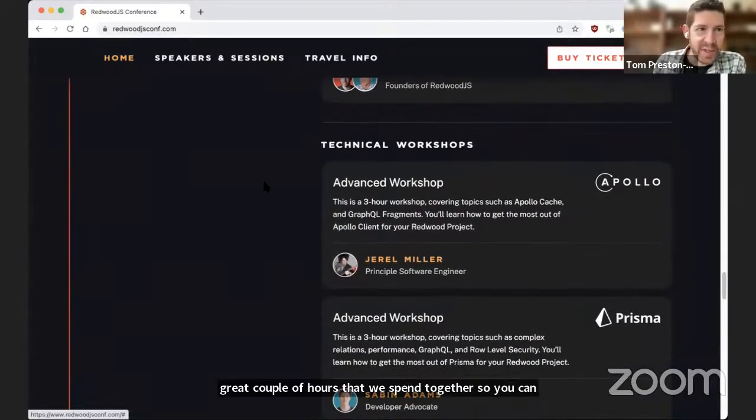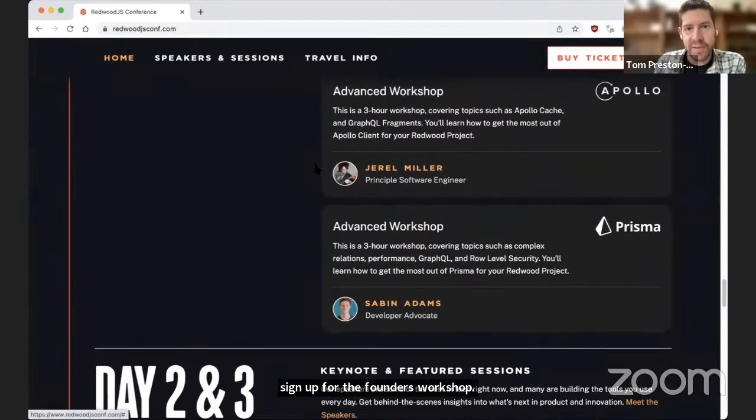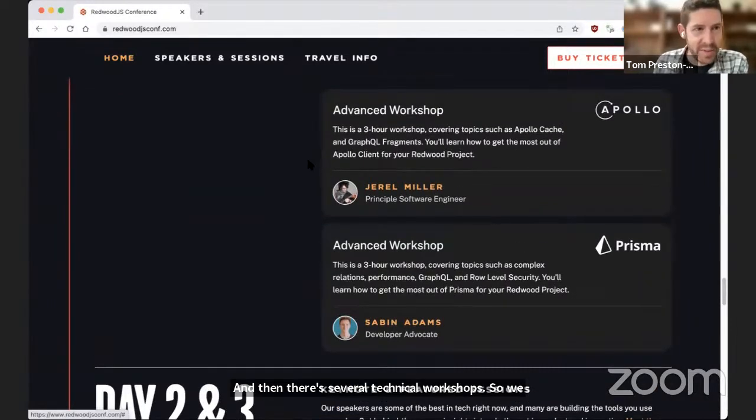And then there's several technical workshops. We have Gerald from Apollo coming to talk about how to use Apollo better. If you're using Redwood right now, then you're probably using GraphQL to do your data fetching. Getting that right can be a challenge, especially once you start to scale, thinking about issues of security and performance. So Gerald will be there for an advanced workshop around Apollo.